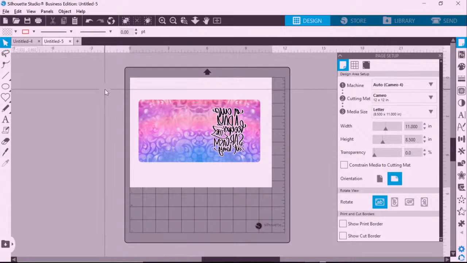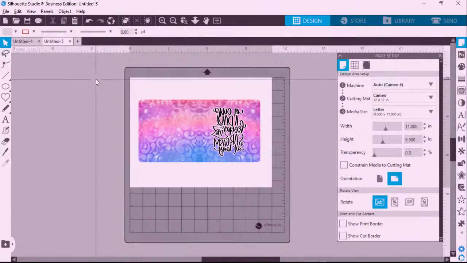Now, like I said, you can print directly from Silhouette Studio, but because Silhouette Studio does not utilize color profiles and more advanced printing options, what comes out of your printer is kind of what you get. But it does have another feature: if you are using the business edition upgrade, which is a purchase, then you can save your image as a PNG, and then you can print it from whatever software you prefer to print it from. So it just depends on which way you want to look at it.